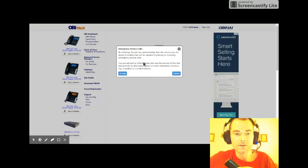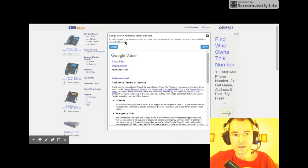I hang up, it says, and then clicking accept that I can use emergency service calls. Let's see, it may not be capable of placing or receiving emergency service calls. Okay. And then it says by clicking accept for the Google terms and conditions of Google Voice. I'll click that. I'll be right back.